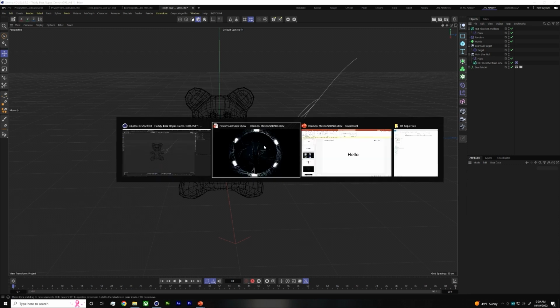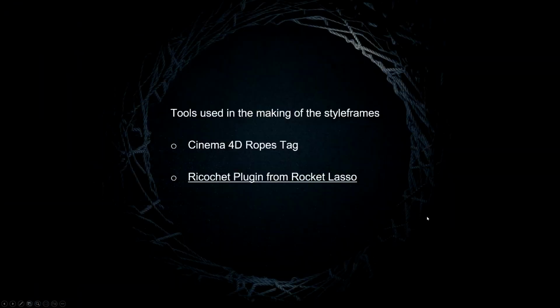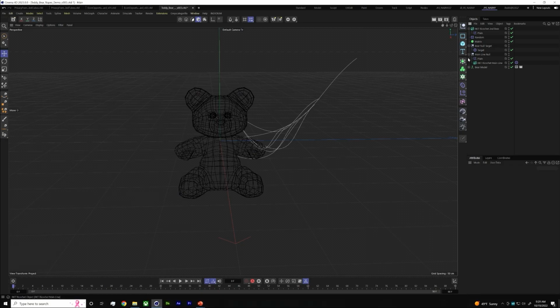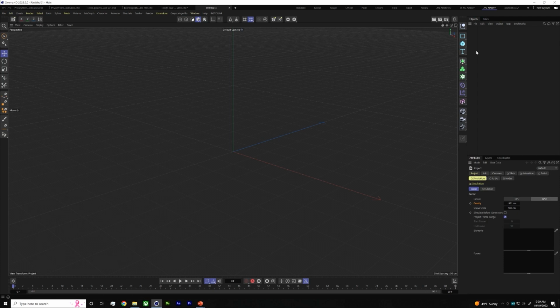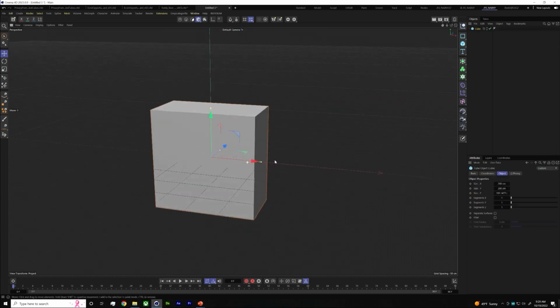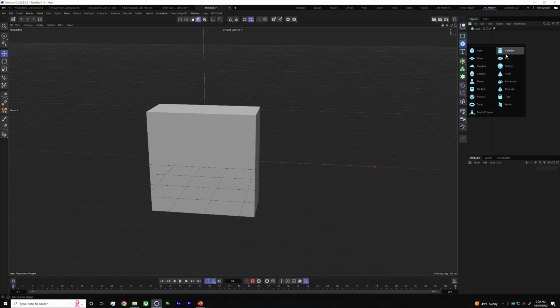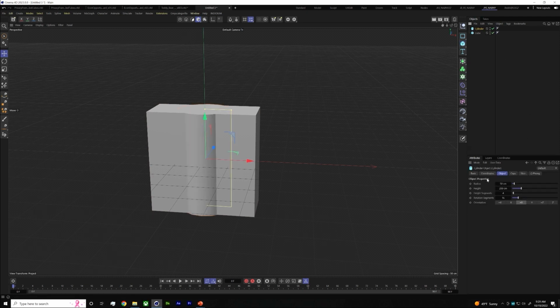Let's do a really quick one for the actual web space. So this guy right here was also done with Ricochet. Super easy. Let's create a new folder for this, actually. Again, we can just use a box, and a little smaller, and then maybe this as well.